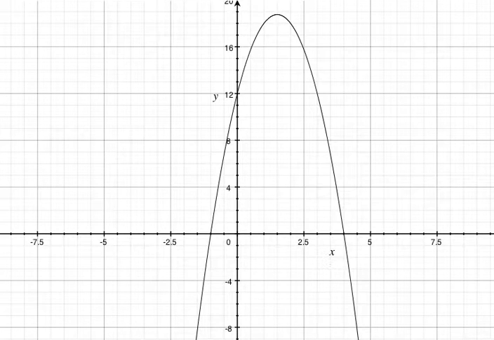And in this problem, our goal is to use a graph and use what we know about x-intercepts and critical points to write a quadratic function. So let's go ahead and actually label a couple of key things. We have an x-intercept right here, and this x-intercept seems to occur at (-1, 0).